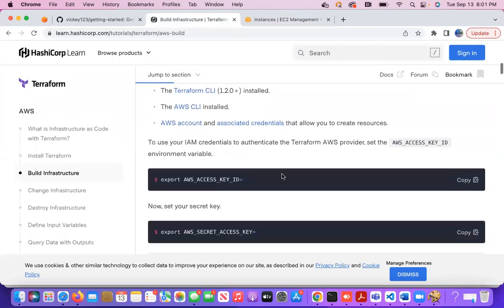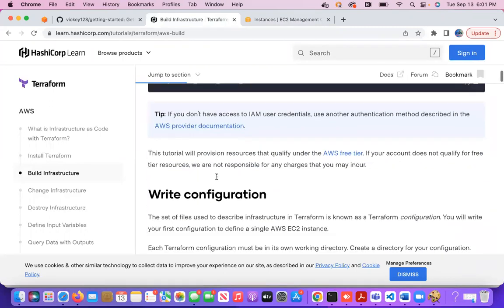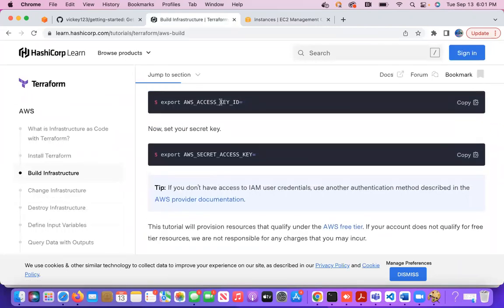Okay, so we have installed. Now we'll have to export. If you don't export, you will have an opportunity to provide them inside the script, but nobody does that. Nobody can provide this access key, secret key inside the script. Is that fair enough?